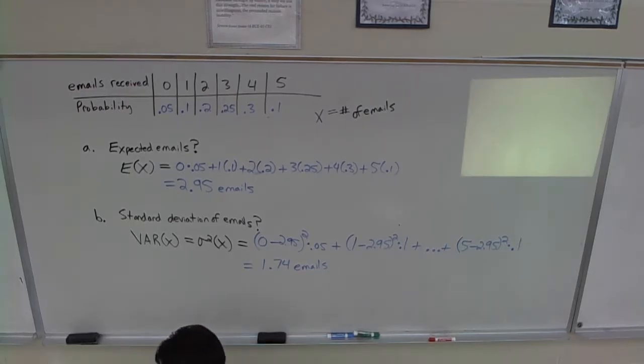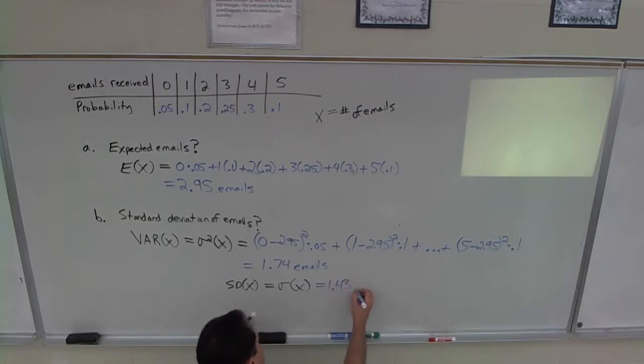But a better way to think about spread, you know, with like the 68, 95, 99.7 rule, is not to think about the variance, but to think about the standard deviation, and they asked for that anyway. So how do I get that? I take the square root. If you write it like this, it'll be a duh, but you need the square root. So take the square root, and what do you get? 1.4. All right, we'll say 1.43.